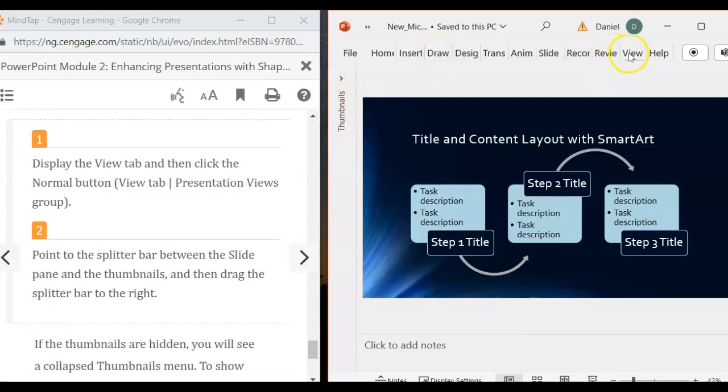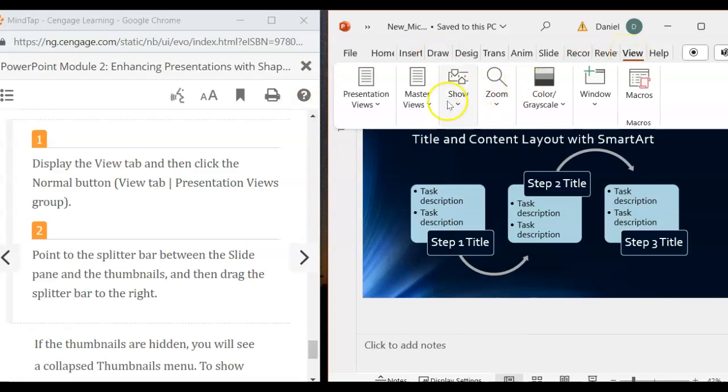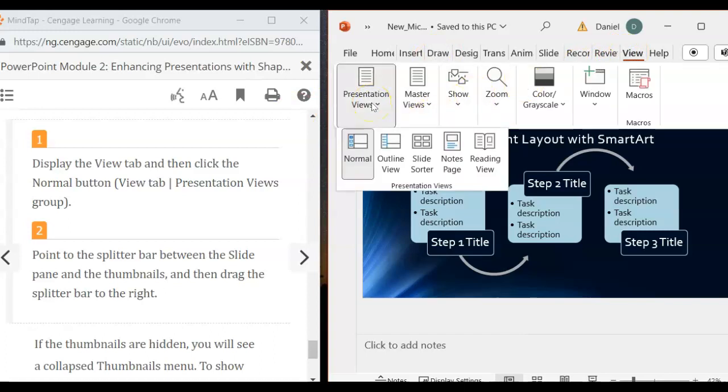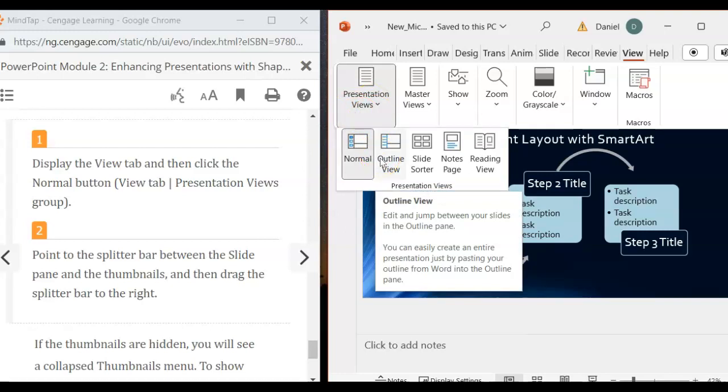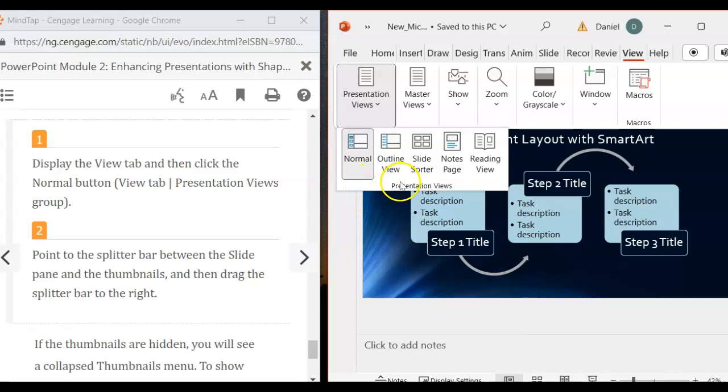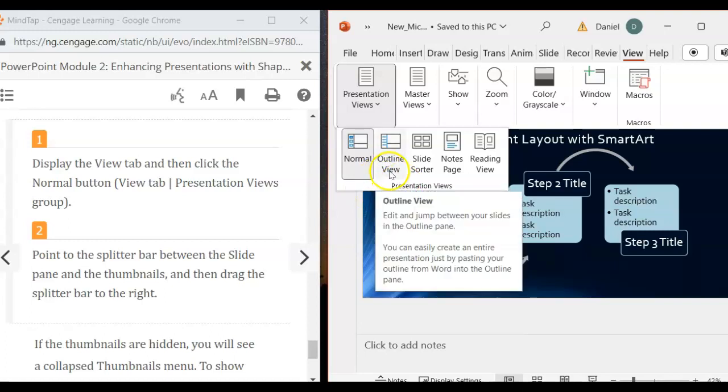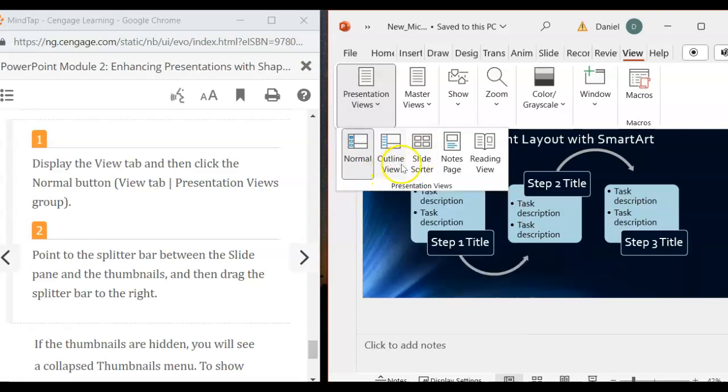Then we're going to display the View tab and the Presentation View, and we're going to point to the splitter bar.